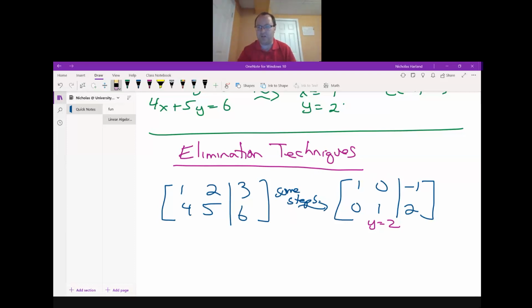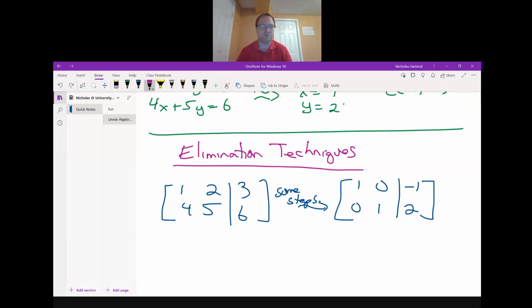Is that always possible? Well, we know that it's not always possible because there are some systems that just don't have exactly one solution. We know that there are systems where there are more equations than unknowns, or vice versa, where we can't expect this to be what we'll eventually call square. And we'll even give that a special name, but that's not always possible. So if that's not possible, what are we looking for?